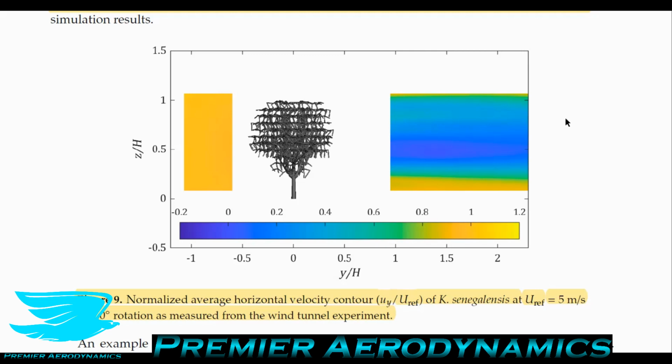Now this figure here shows that, as you'd expect, the central trunk itself is not that draggy. It's a central cylinder effectively, but once you start getting into the actual foliage, then you start getting a lot of drag, and the wake is the worst at about the midway level from the trunk, so about 50% up the tree for this particular tree here, and then it gets better. But interestingly, no flow accelerates past the free stream velocity, so everything is below 5 meters per second.